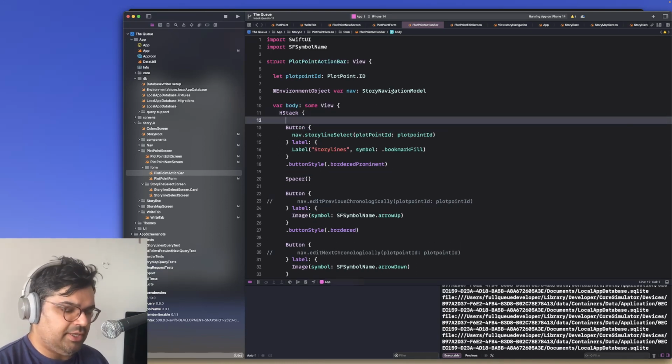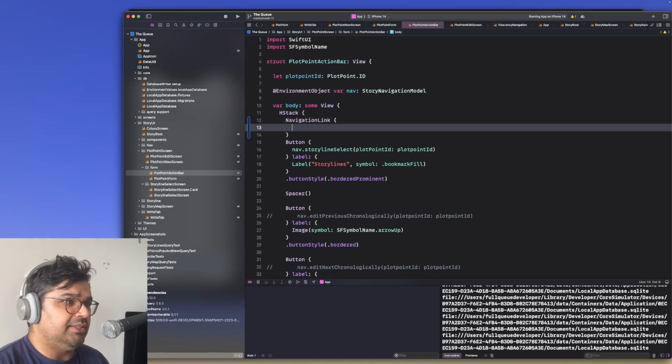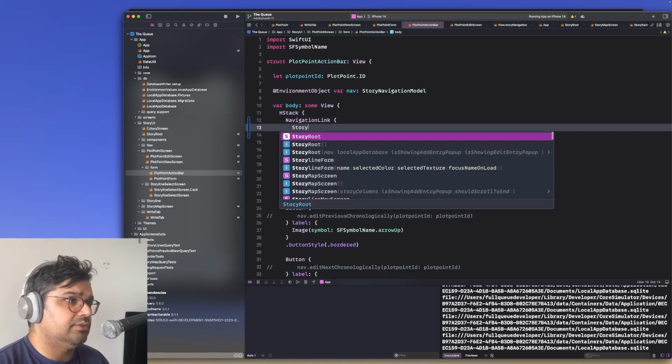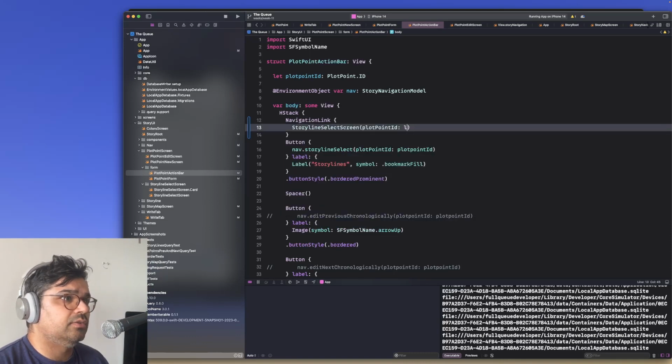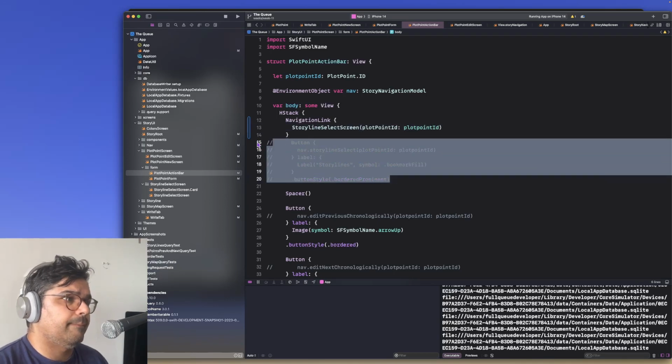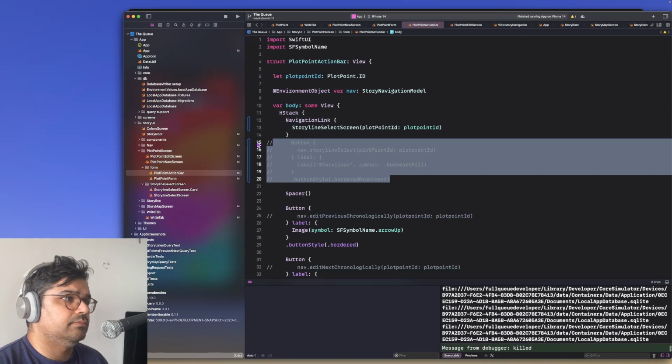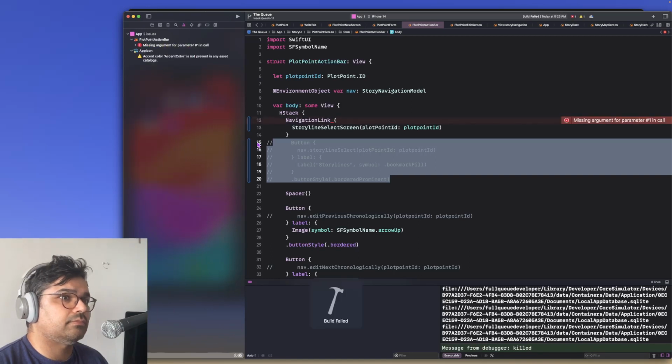What if I make this a navigation link of the storyline select screen? Run completed. Build started. Build failed. Missing argument.